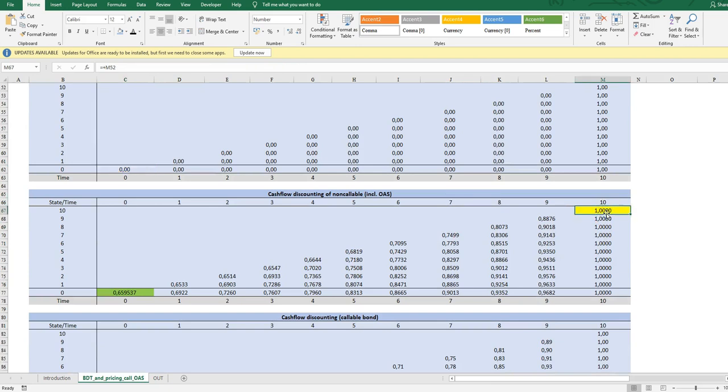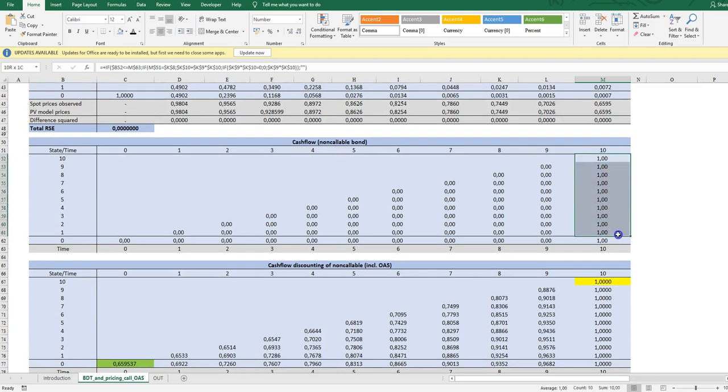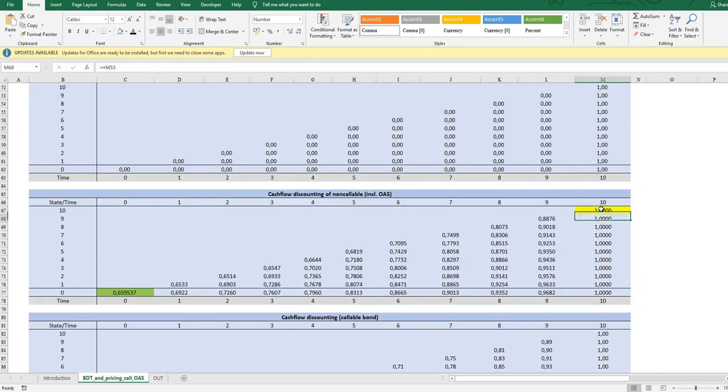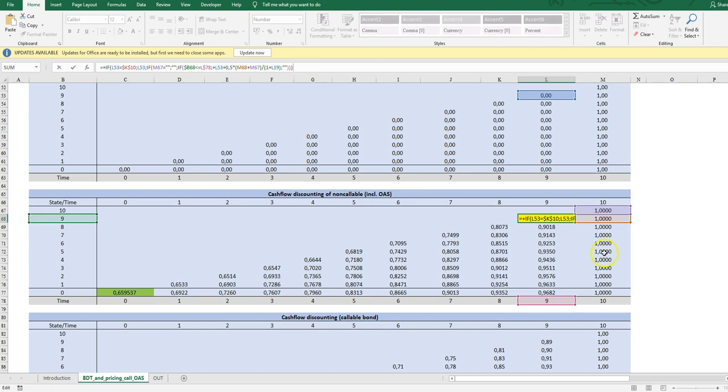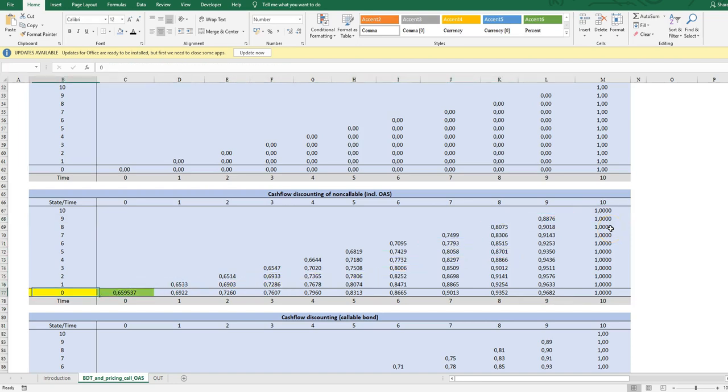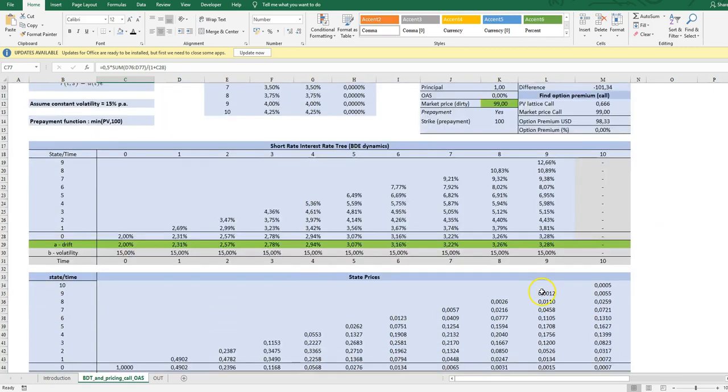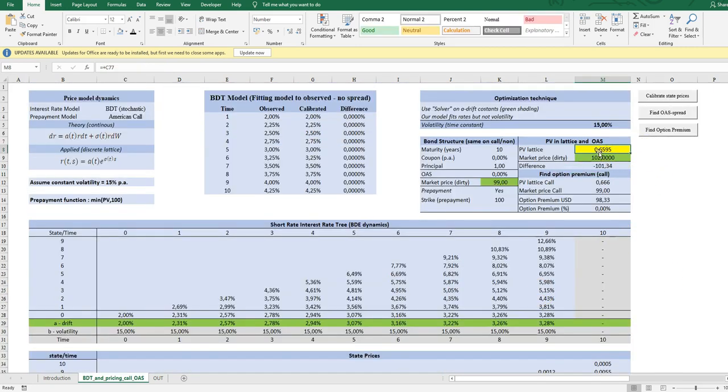So what I just need to do now is to discount the starting values. So we discount from backwards, and up here we do it the normal way by discounting the expected value of the previous values, so the up and down statement, and this is priced under the martingale measure Q, so it's a 50% chance of up and down. And I do that all the way, and I get 0.659. I have it also here.